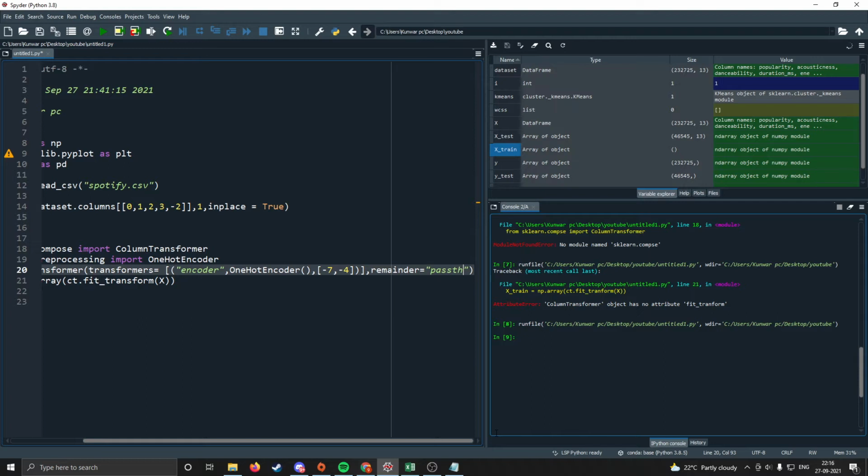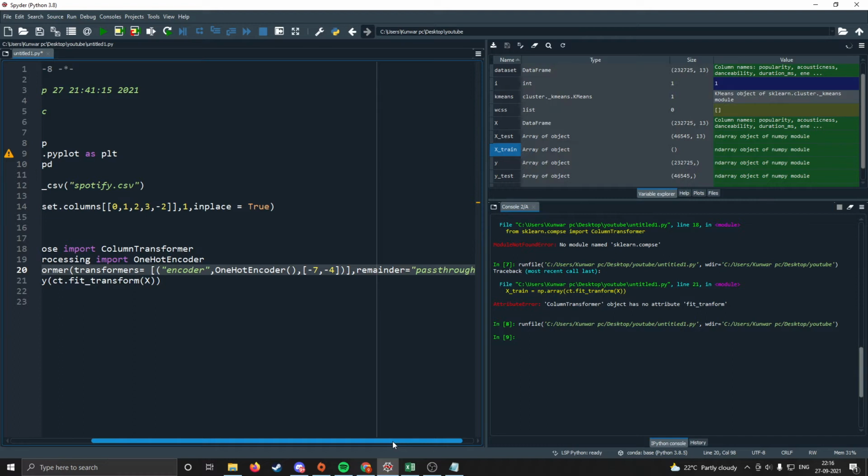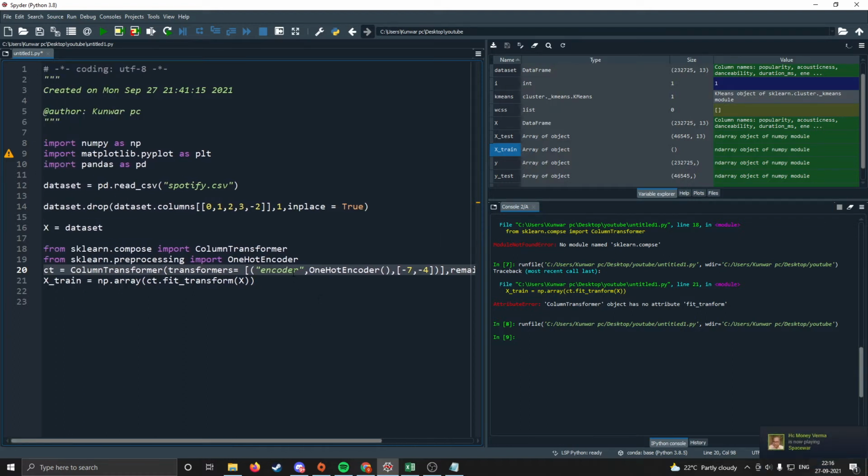otherwise your list will just be empty, or it will have only all the unique values once, that's all. So this part is done, and this encoder is also fine.